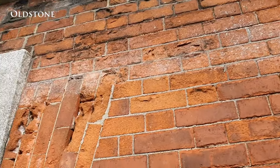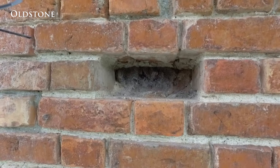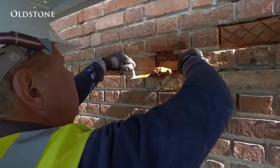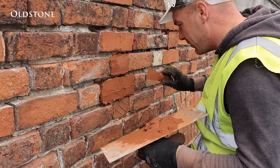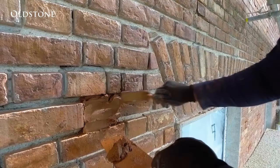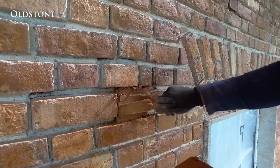When confronted with badly weathered brick, there are a number of options for repair. However, the two most common techniques used are to replace the brick or undertake a mortar repair. In this video we are looking at the repair of decayed brick using a mortar repair. This type of repair is used when it is not feasible to replace the existing brick. Brick repairs are undertaken when no more than 50% of the existing brick has decayed and or when a similar replacement brick cannot be sourced.